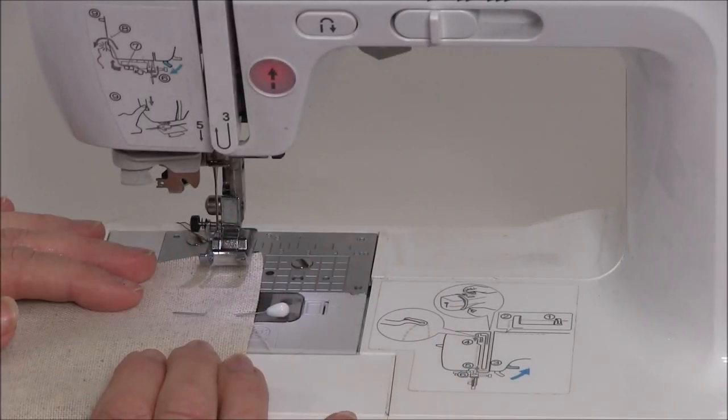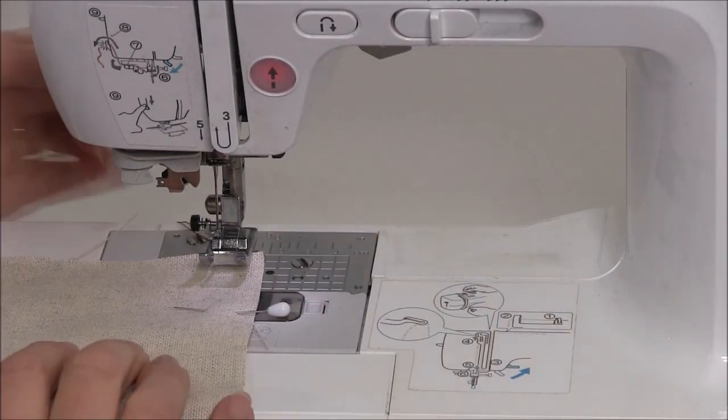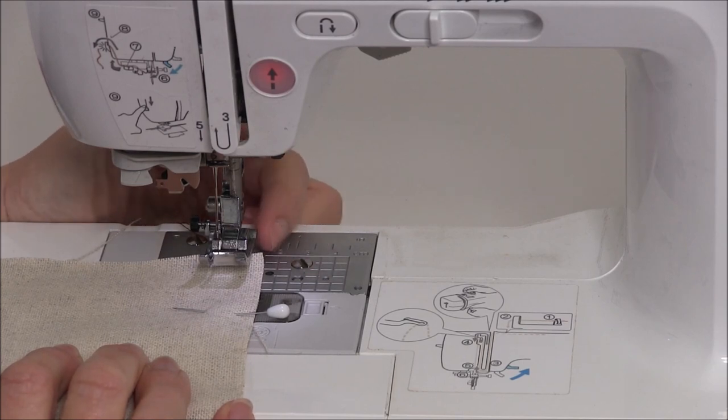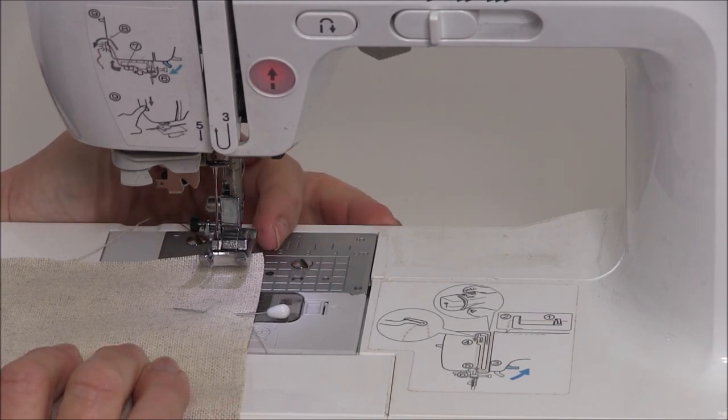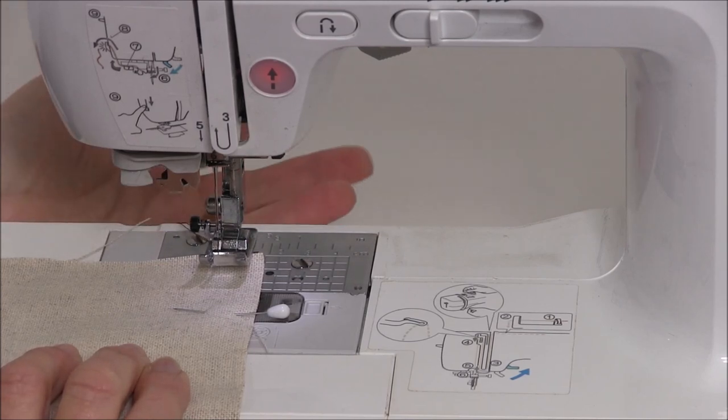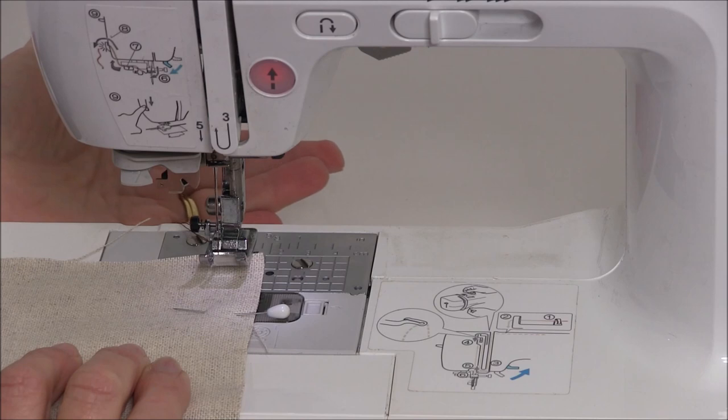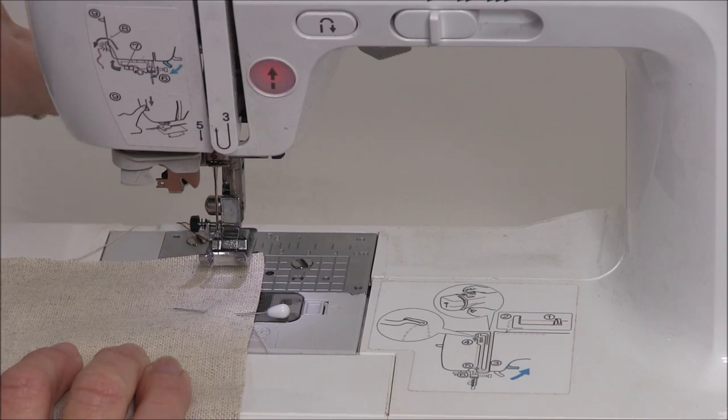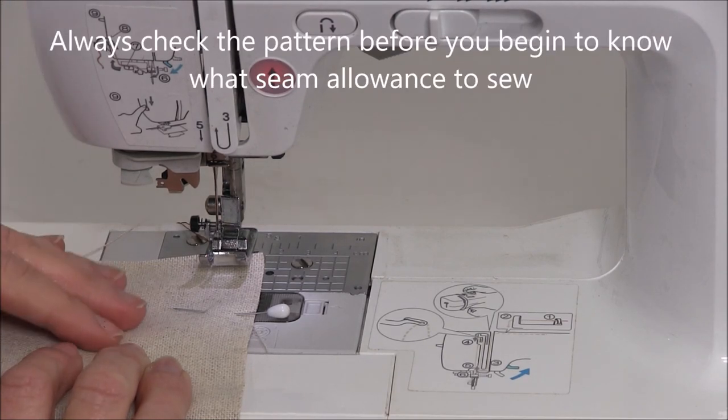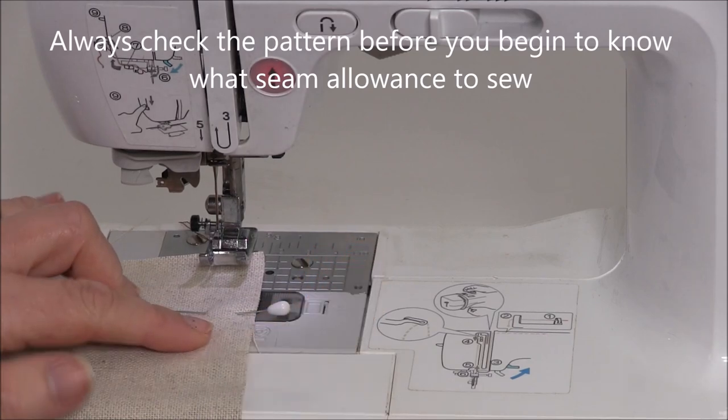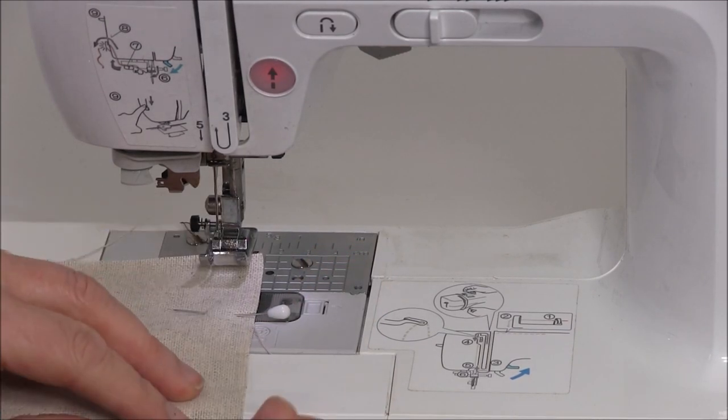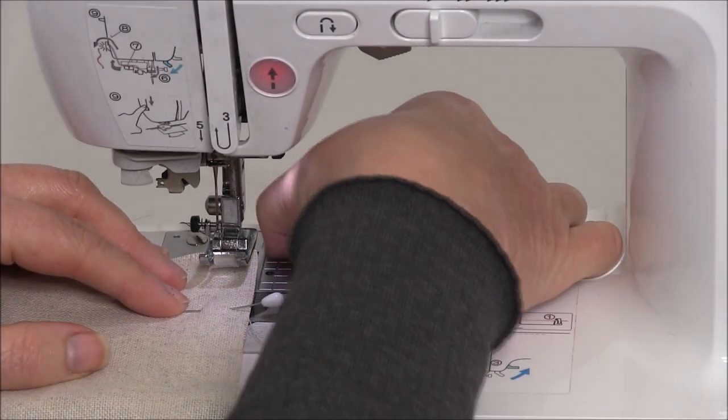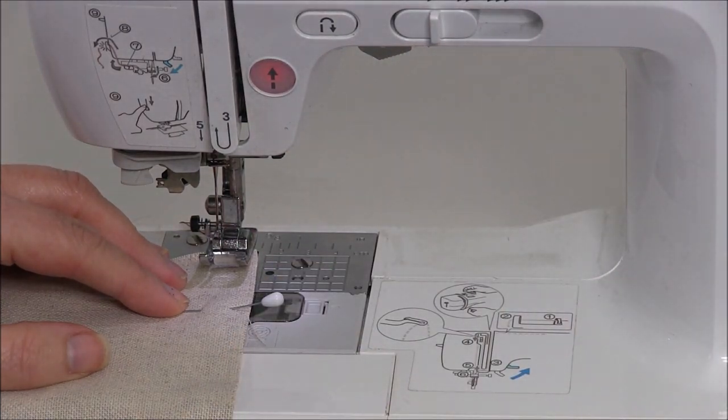Let's get started with sewing. You might notice here on your plate you have numbers; sometimes these are metric, sometimes imperial. These refer to your seam allowances, and each pattern is different. Generally a commercial sewing pattern will have a one and a half centimeter seam. My sewing patterns allow for a one centimeter seam, which is three eighths of an inch for woven fabrics. You line up these raw edges with the seam allowance you want.